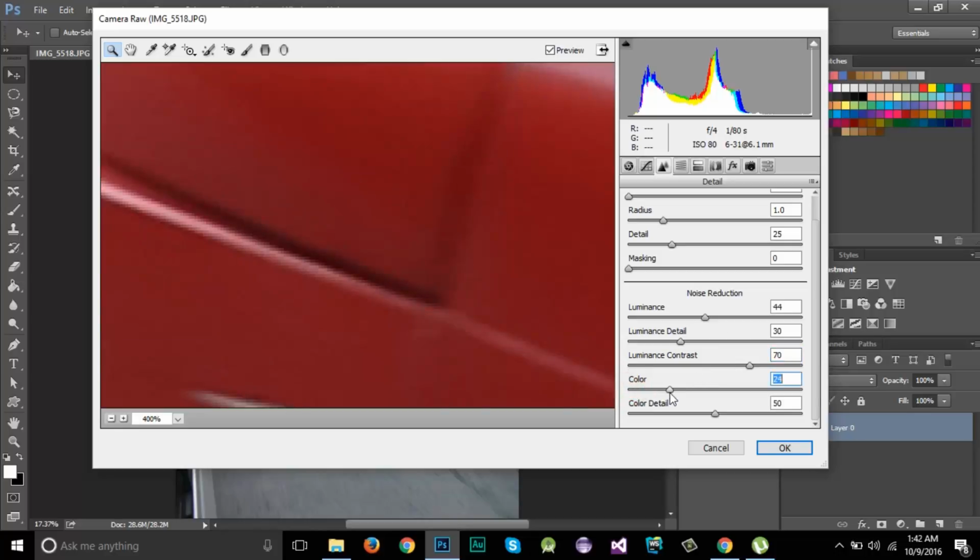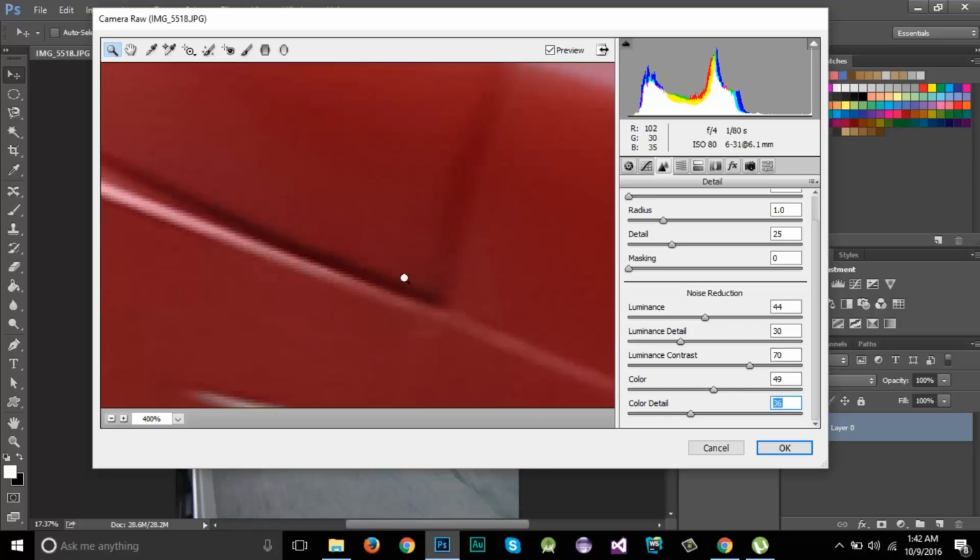For color, it will really be helpful if you have different colors again. Right now it has just red color and a small amount of white and black color in that image. It will not show a lot of difference on the pixels of this image if I increase or decrease the value of this slider. But as a recommendation, you can work with it and keep it around 50. Color would be as you like. It might not go too much down or too much up.